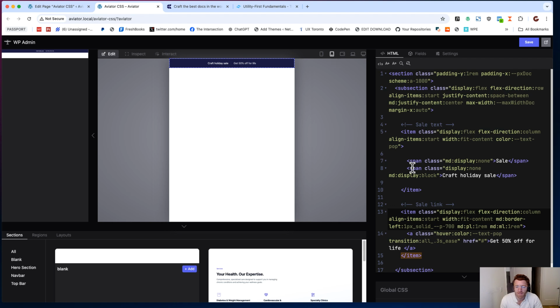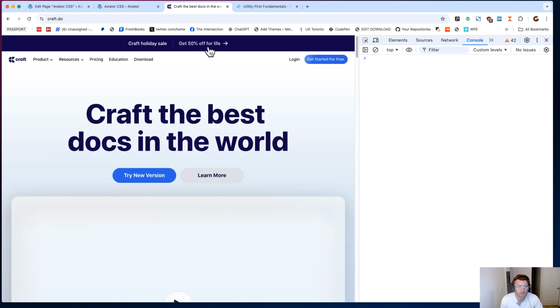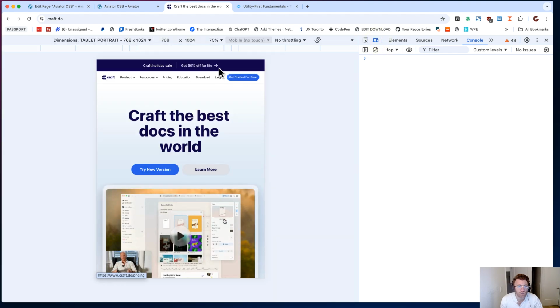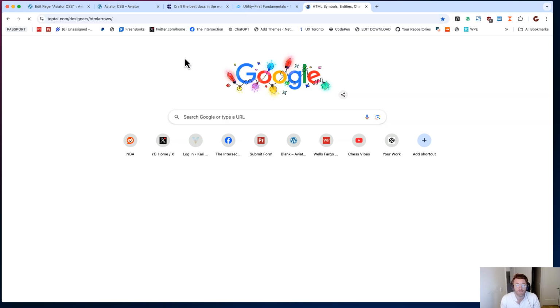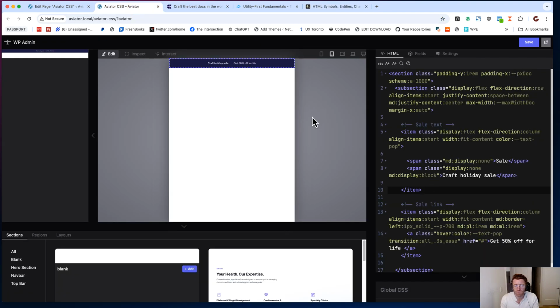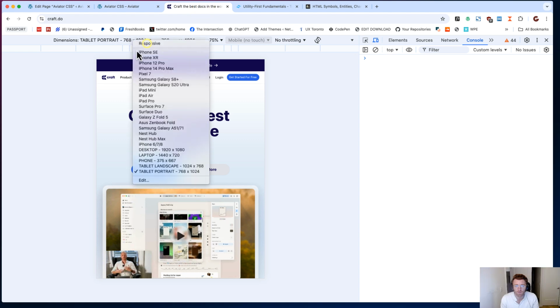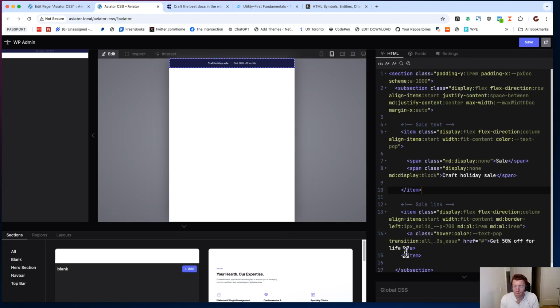I think that's probably a good enough thing to do, but maybe we ship this because I think this is the same way here. Oh, we need our arrow. Let's do our arrow. Our arrow does show up on tablet portrait. I happen to have this bookmark. You could use an SVG for this if you really need to, but I'm not going to go that far. I'm just going to copy an arrow. But we want to make sure that our arrow doesn't show on mobile. That's the design, so we're going to show that.